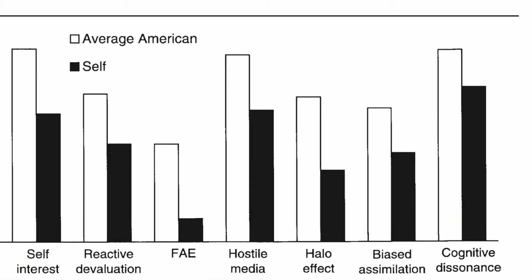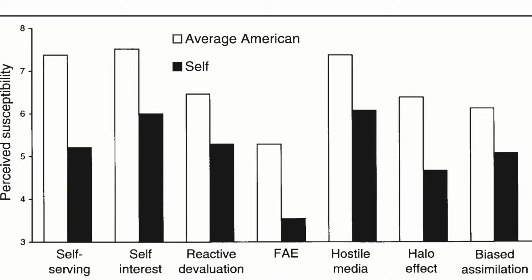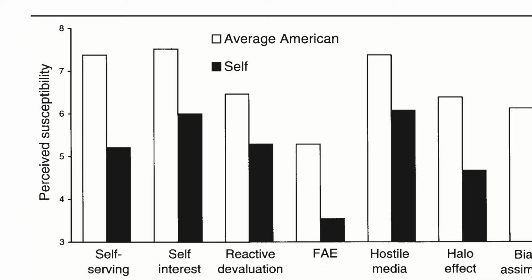Right? We know that the bias blind spot exists because, as you can see in this picture, people, when comparing themselves in the black column with average Americans, white columns, rate themselves as being way less susceptible to biases. But after researchers found that people tended to underestimate how biased they were, they tried to understand why that happened. One of the possibilities that arose was that people, by having a tendency to showcase their good qualities, would not report their poor ones, like being biased. This is something that is called self-enhancement, and I made a video about it.